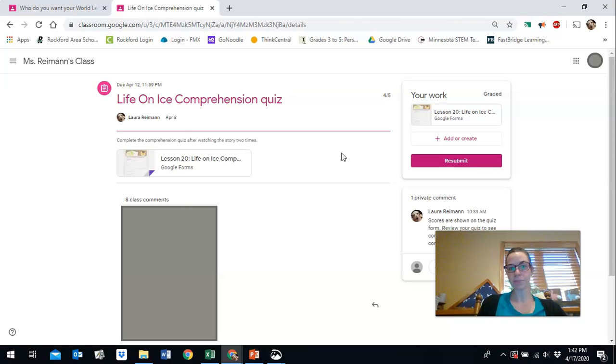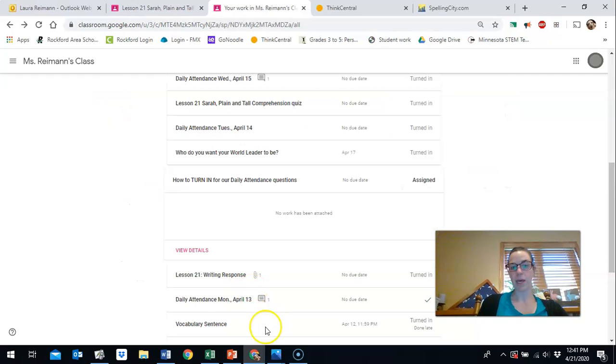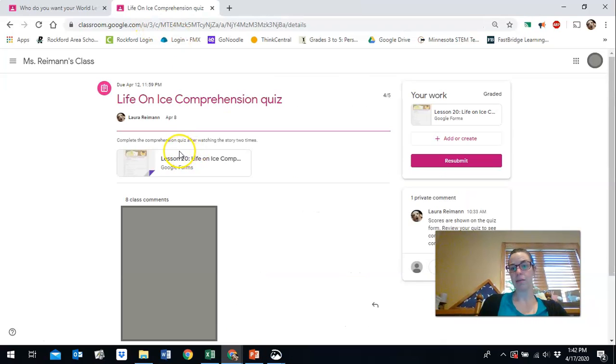Now this person had this missing assignment, their comprehension quiz. So if I go back here, it would show right here that it was missing. So I'm pretending that now this quiz, it said missing, even though you don't see it here. This is what it looks like. All right. It says right here, quiz. It says right here, you need to complete this. And right here, it says resubmit.